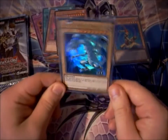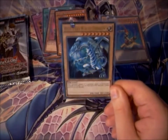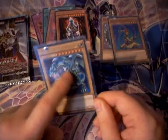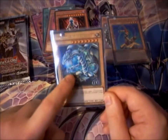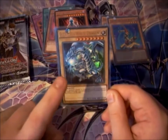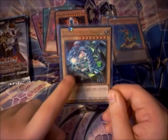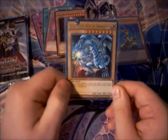Oh my god, this artwork has never been released anywhere else, people. I think this card artwork is actually Worlds behind it. There's a lot of other artworks that have something else behind it, but this one never got released all the time. It got released once, and I think it was a Shonen Jump. And now they got it in a pack? Oh yeah, baby! I can't believe we pulled it!